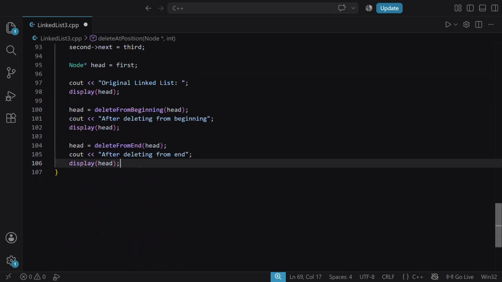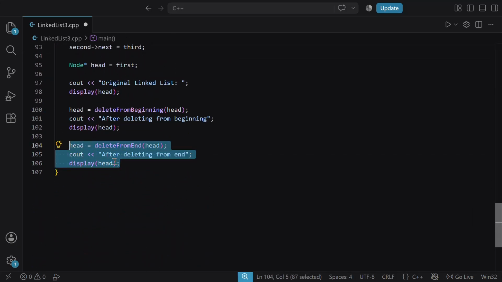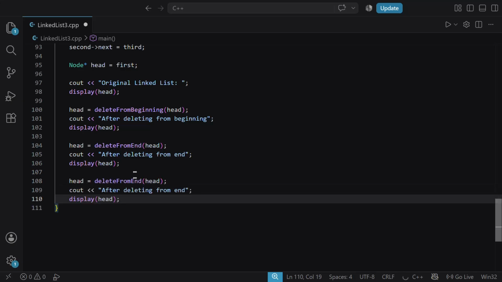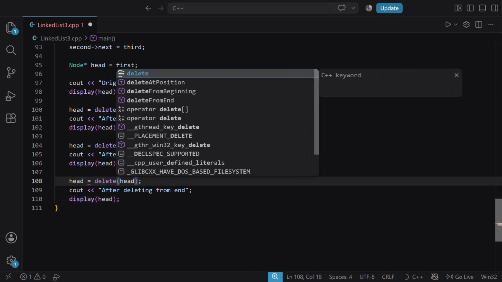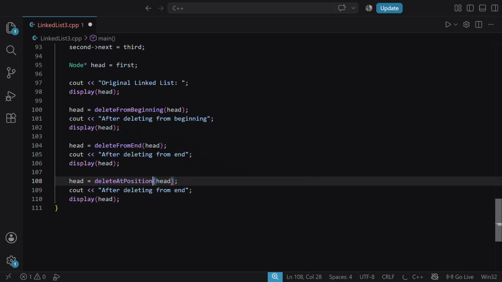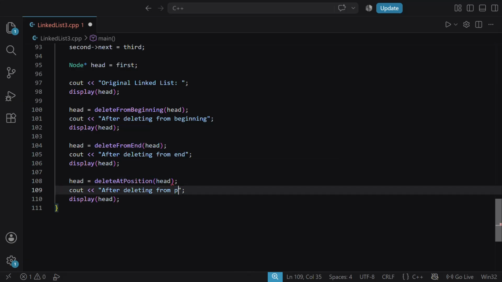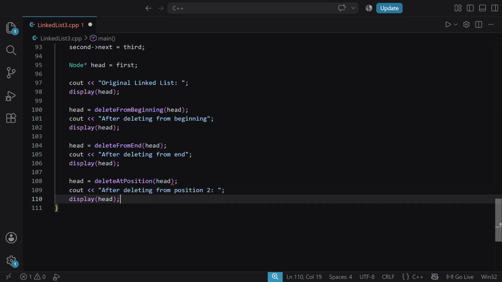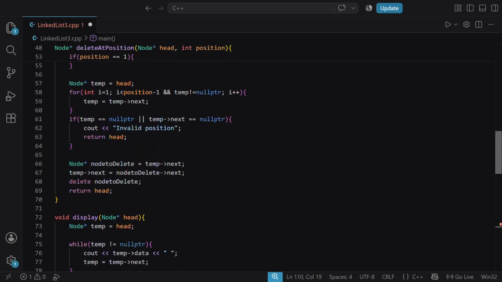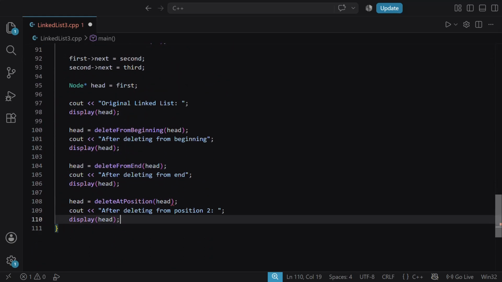Now we have to write here in the main. So it's delete at position. Let's say we have to delete from position 2. There's a mistake in this.